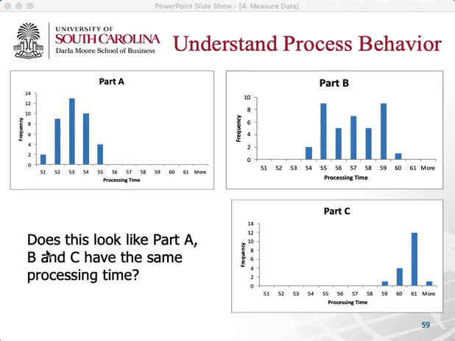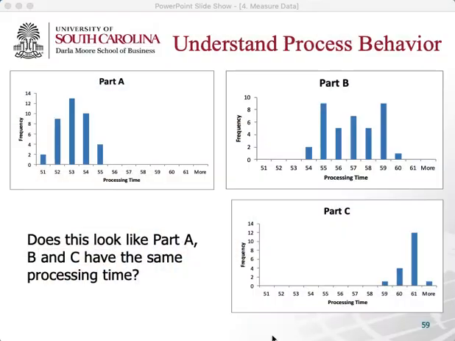So to answer the question, does it look like part type affects processing time, right? Here we have another example of an X and Y variable, right? What is our Y variable here? Well, the Y variable is processing time. What is our X variable? The X variable is part type, right? Part type impacts processing time, right? So one variable impacts another variable.